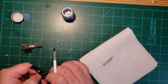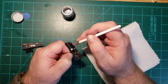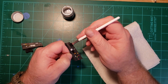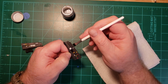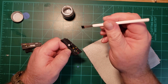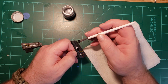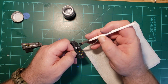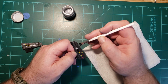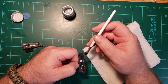And then we're just going to lightly brush it across things and hope that we have just a little bit of paint on our brush and it makes it stand out. So we have a little bit of paint, right? Because you can barely tell that I've done anything at all. Which is fine. When you're dry brushing, you want to take your time, and you want it to be very subtle, right?